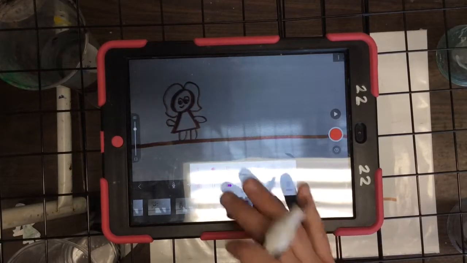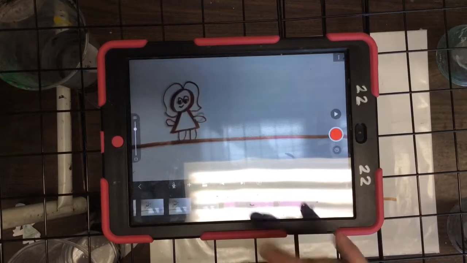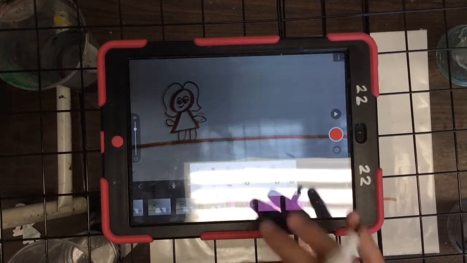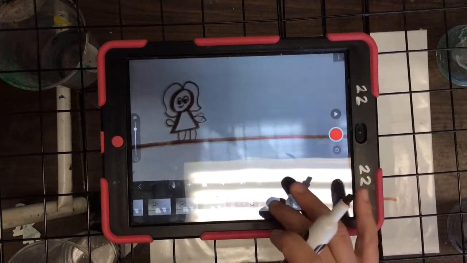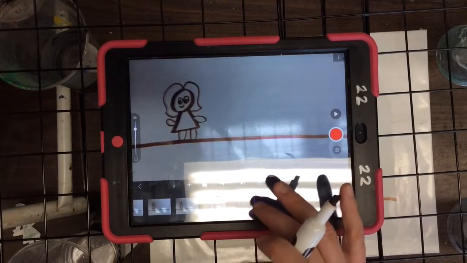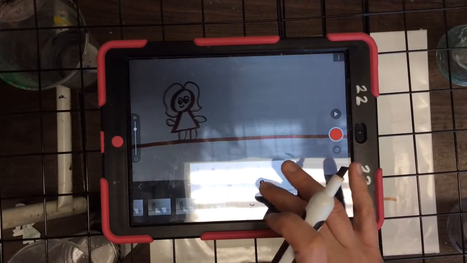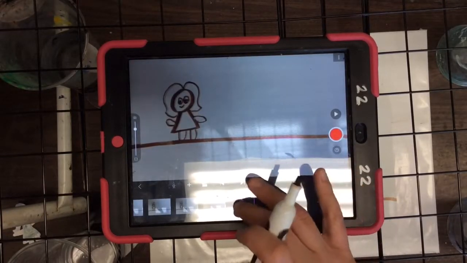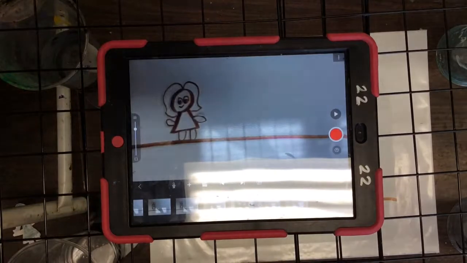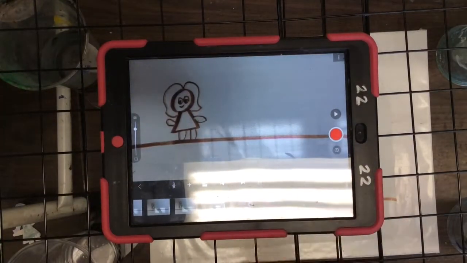So let's say I want to select this and I want to go here. Okay, so I'm going to copy. Okay. And I'm going to paste. All right, so she's going to repeat this motion. So I can actually do that, okay?